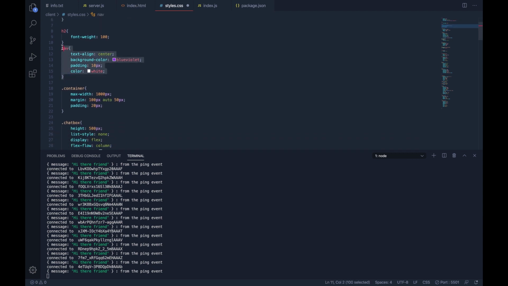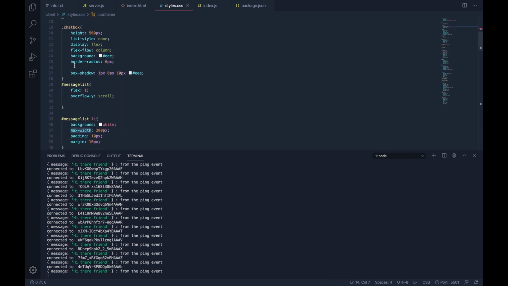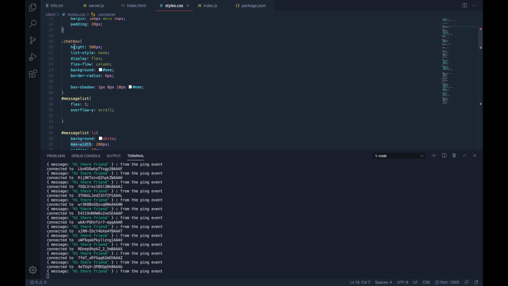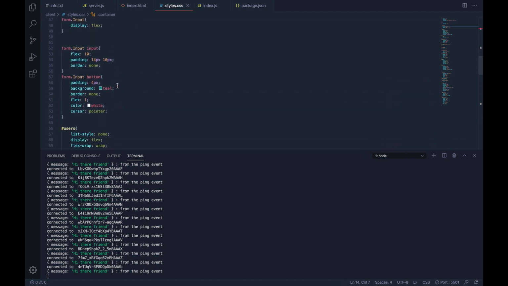I don't even need this nav bar. I'm just gonna take it out. There's no nav bar anyway, so just gonna save this, and then just giving some flex to the message list, giving a height to the chat box, of course flex flow of column to the chat box, given a gray background and some border radius and some box shadow. Just basic styles that you'll probably understand if you have a fairly good background of CSS.